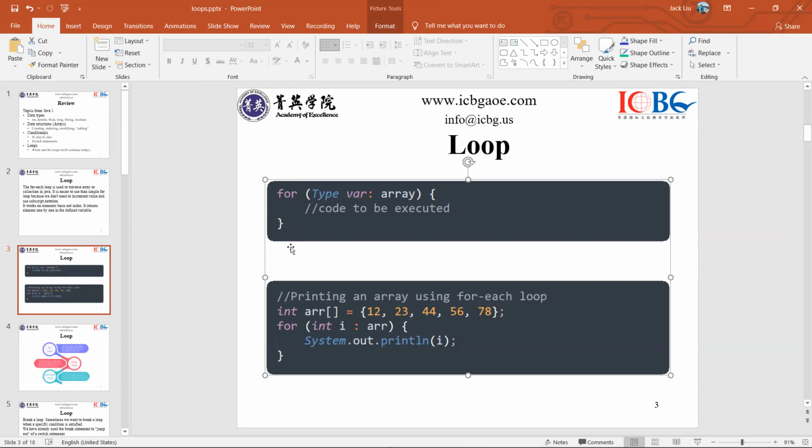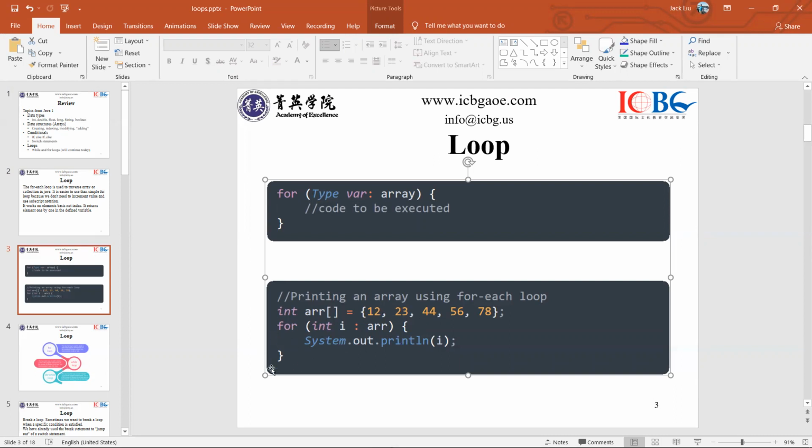The difference with the for each loop is what's inside the parentheses. Instead of having the initialization, condition, increment, you have this. You have a type, you have a variable name, you have a colon, which should look really weird. We've never seen a colon before. And then your array. And so what this looks like in practice, right, if we fill in those values, first, I'm just creating an array for us to play with. This is like what I did on my slides, but this is slightly different. It creates the array with values already in it.